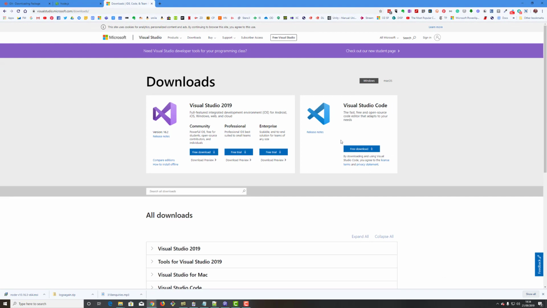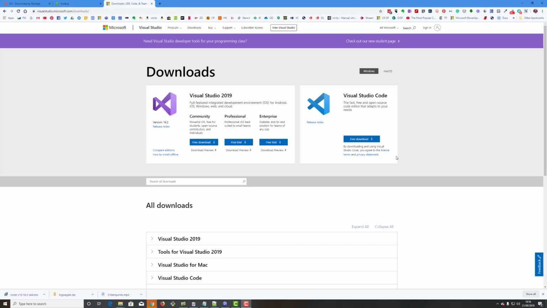Now I've already installed it and it's a really brilliant editor, and once you've installed it, free download, nothing for you to do. I think it may require you to have a Microsoft address, but you've got a college address, your live.co.uk, and that's all that's going to be needed.